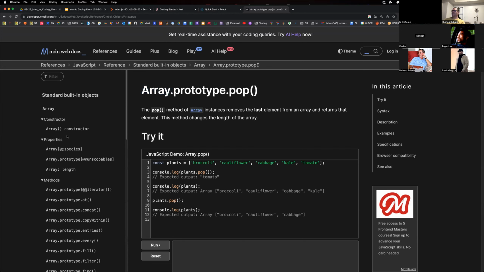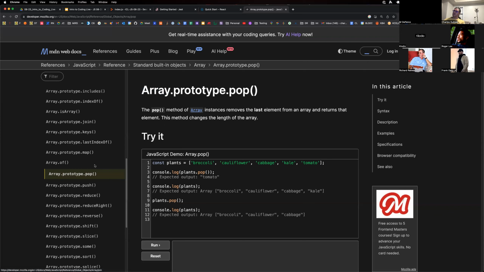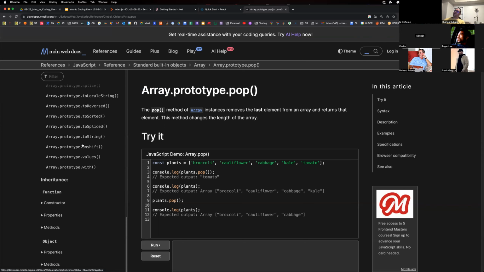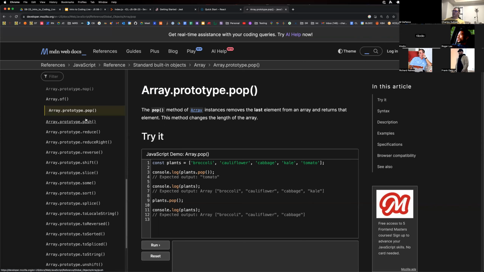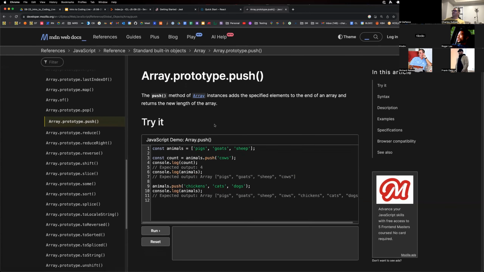We actually want Array.push because that's what we were talking about, but you can see array has a lot of different built-in methods on it. The push method of an array instance adds the specified elements to the end of an array and returns the new length of the array.